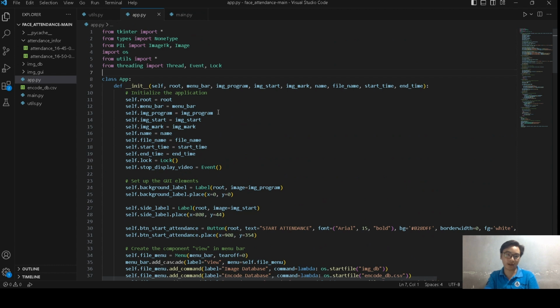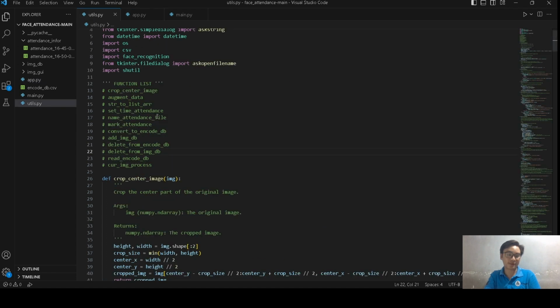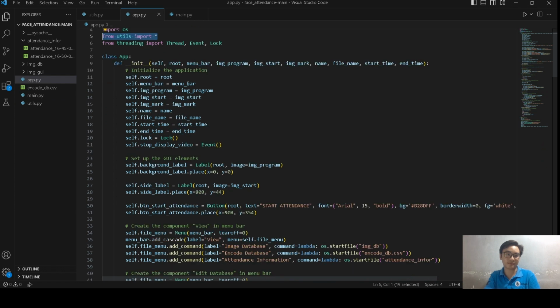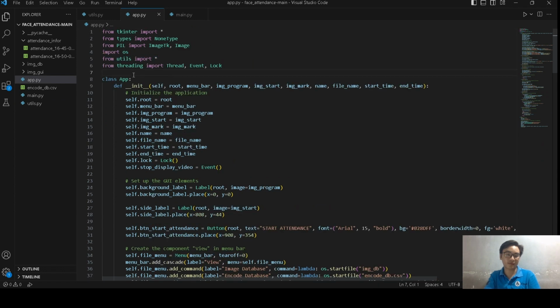Now look at the app file. I import the necessary libraries. You can see I import all functions in routine.py into app.py.